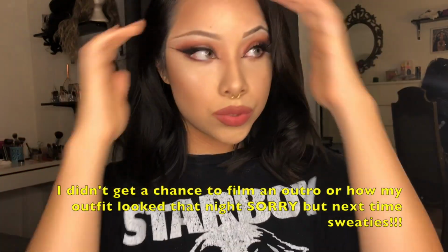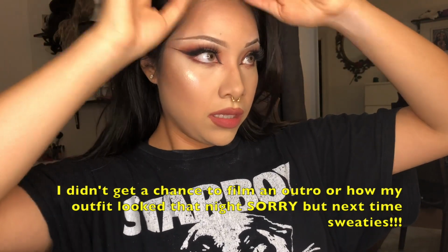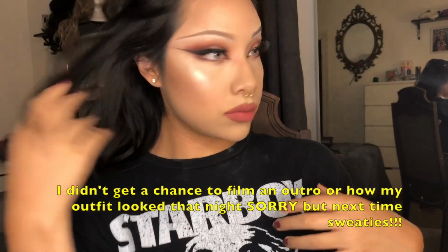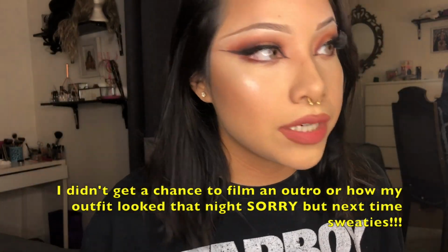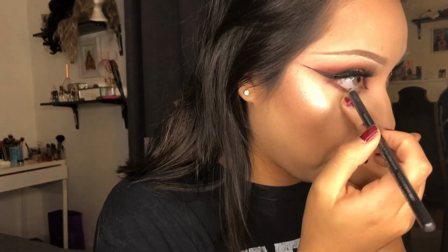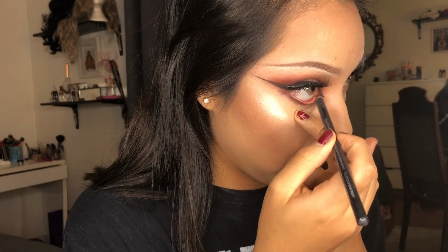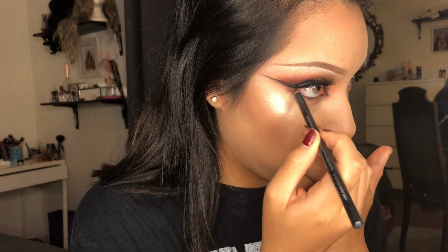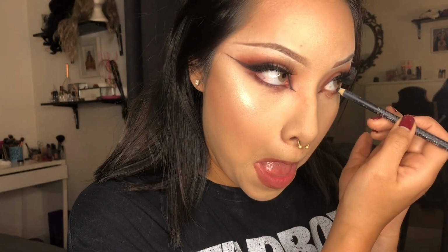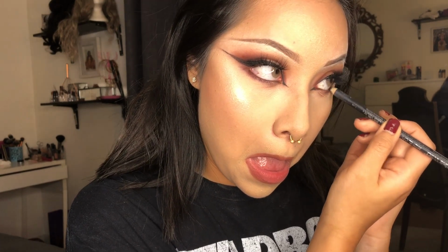So this is my look, and I'm obviously gonna do my hair, but I just wanted to focus on my mug. I don't really do hair. This is from Wet n Wild. Just adds a little bit more oomph.